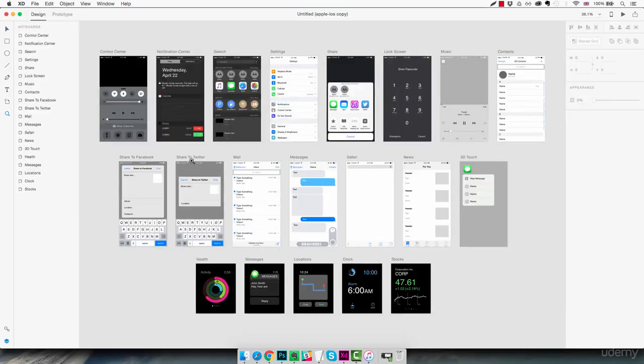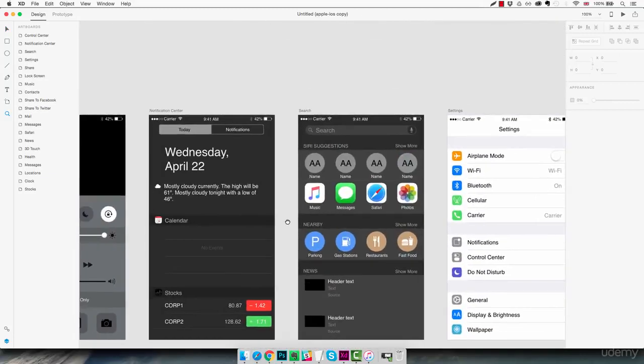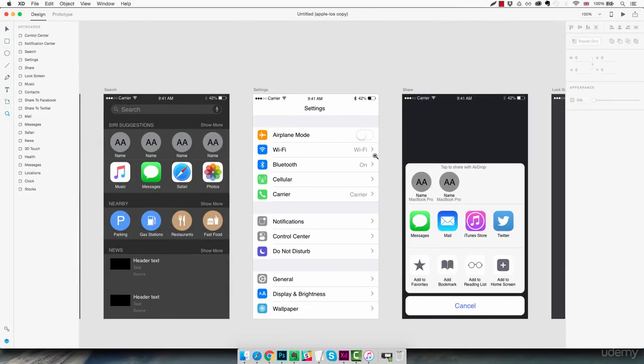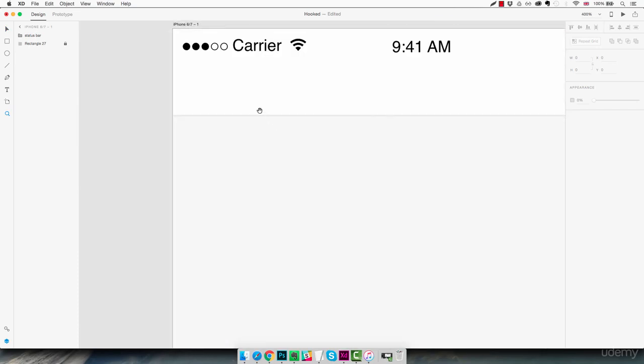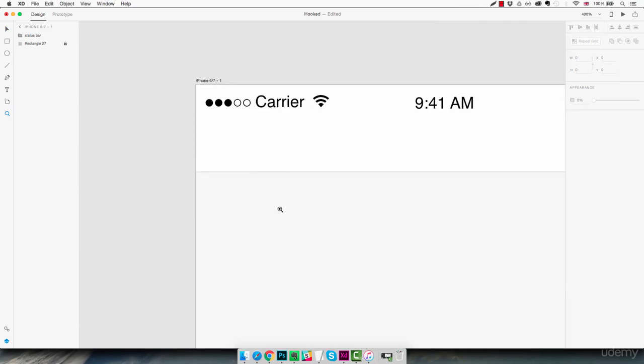As always, we're gonna get it from the Apple iOS UI kit. This time we're gonna get a black one. Copy and paste, back to our canvas. Here it is. Okay, so now we need to create a little hamburger menu, which we see very often in mobile apps. To do that, we're going to use our rectangle tool as usual. We're going to create a rectangle about this size here.